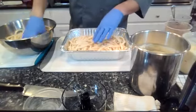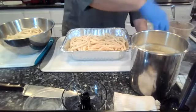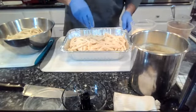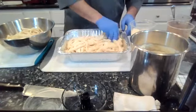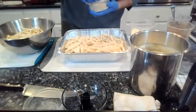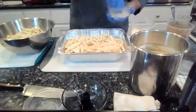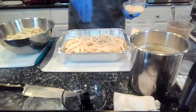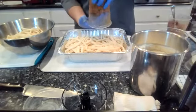So we're going to put a good amount of the pasta at the bottom. We will sprinkle it with Parmesan cheese, and just a little bit of the breadcrumbs. I'm not a big fan of a ton of breadcrumbs, but we put a little bit on there. Now we're going to mix our meat.